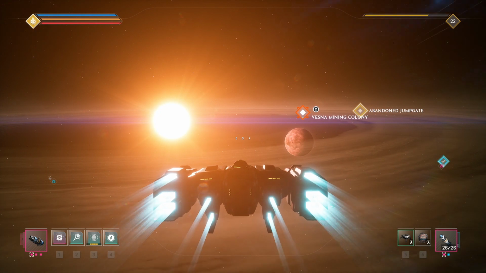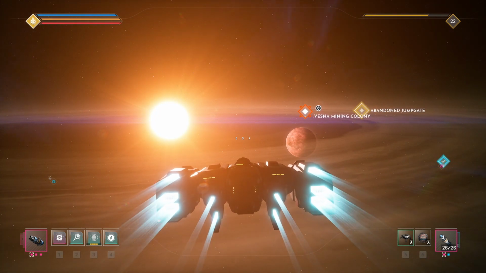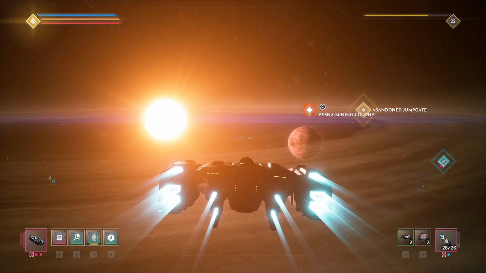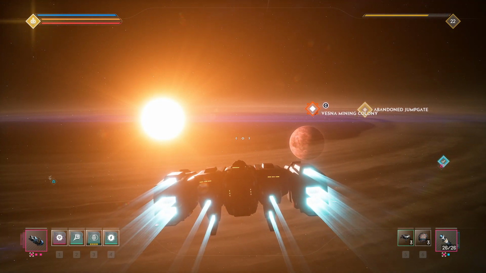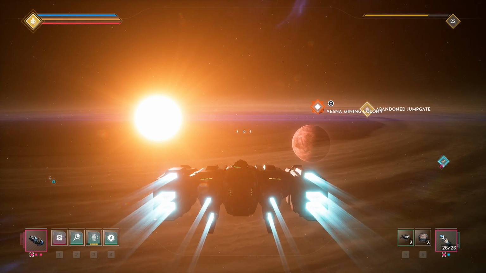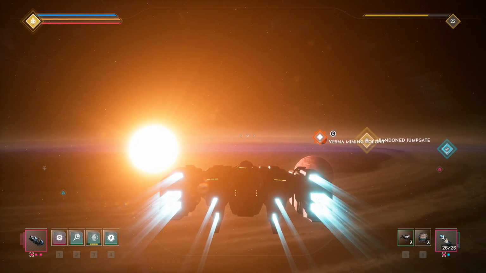I've just been chilling here for the last 10 minutes, soaking in the ambience of the place. What can I say, I do like this kind of background music going on. But yes, welcome back to Everspace 2, where I'm hoping to push forward. Normally at this point I'd go around the system and visit all the sites before I move on, but I really want to know what's to do with that jump gate.